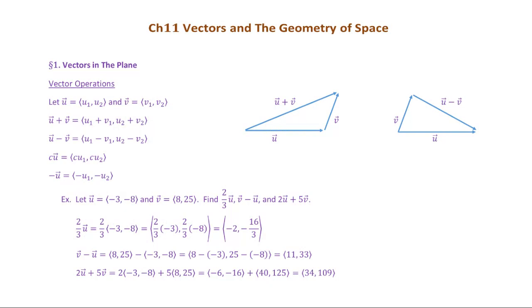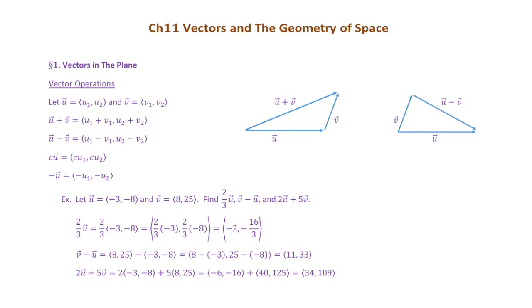So let's talk about the operations on vectors. Suppose we have two vectors, u and v, with components <u1, u2> and <v1, v2> respectively. Then you can add and subtract the vectors, and you can multiply a scalar, a number, with a vector. You can do this using either components, the algebraic way, or using geometry. Okay, it is very convenient to use components of vectors when you do these vector operations. For example, if you add u and v, you just add the components of the two vectors. So you get <u1 plus v1, u2 plus v2>. Similarly, if you subtract two vectors, you just subtract the components. So you get <u1 minus v1, u2 minus v2>.